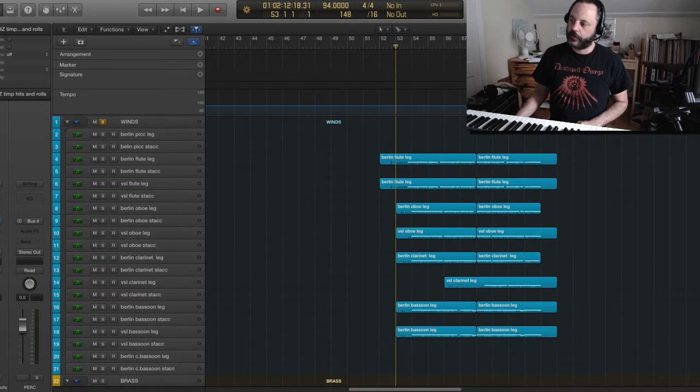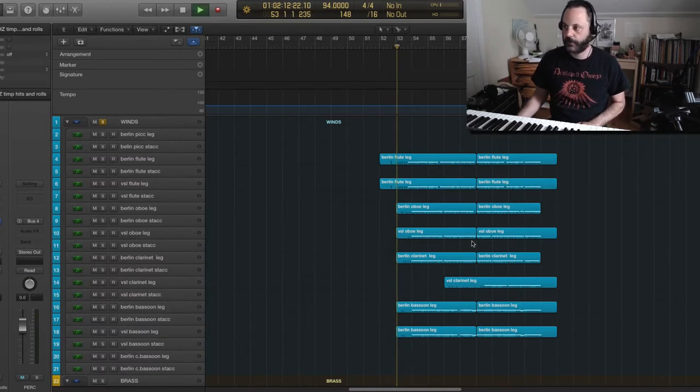So instead of the C sharp dominant to F sharp minor, we went to the D major chord at the end. So let's listen to that, because that's going to play into how we're going to orchestrate some of the examples. So let me just play that again for you. Here we go.